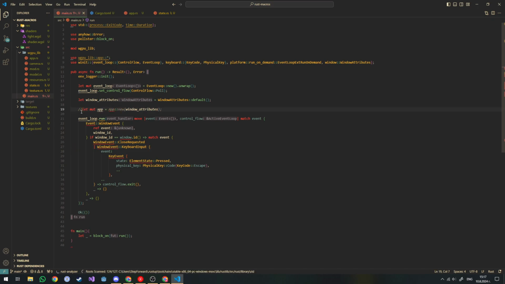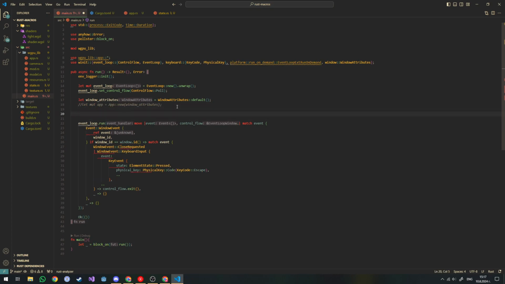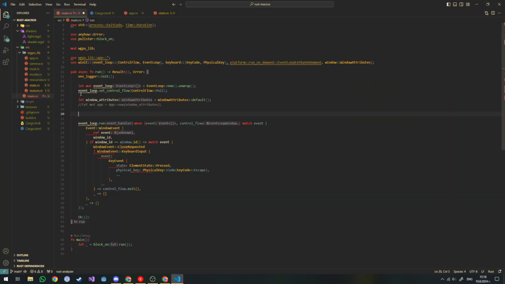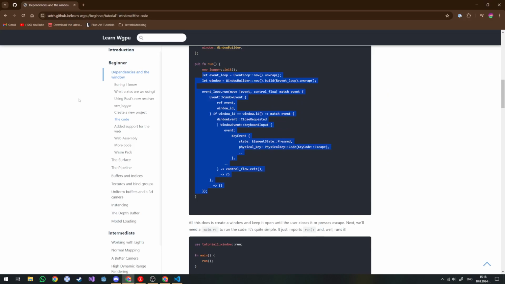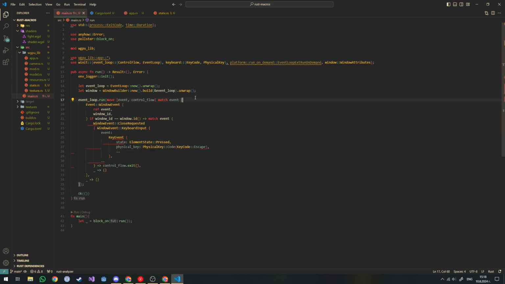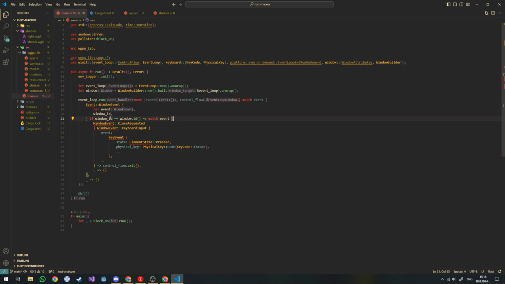So now, this will be commented out. We already initialized the env logger, so you can just copy this out and paste it here. Some stuff we have to implement.